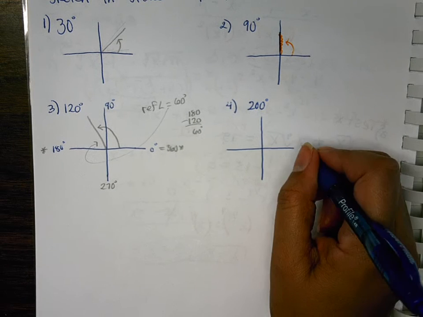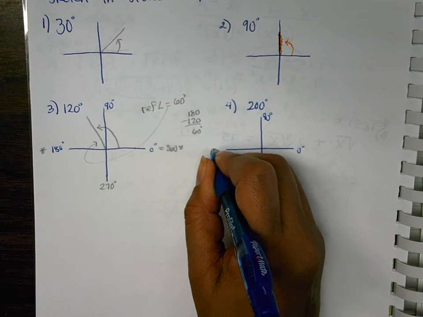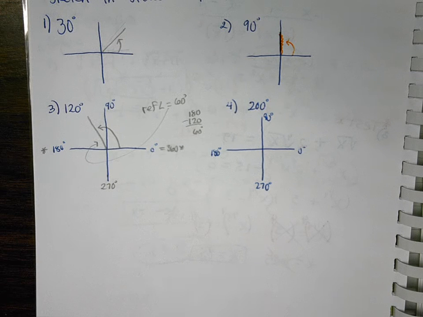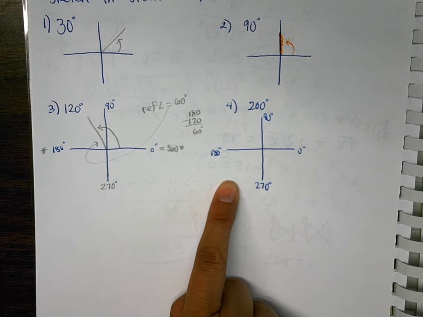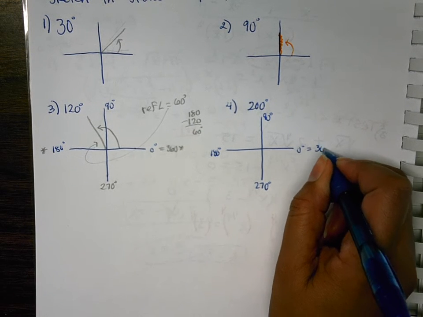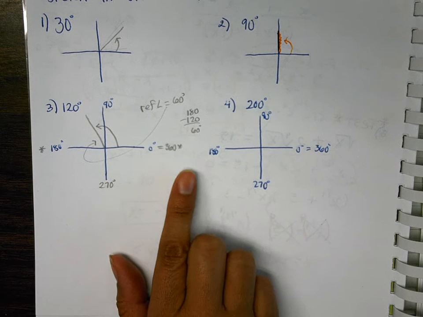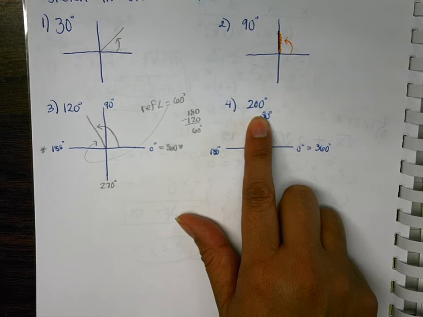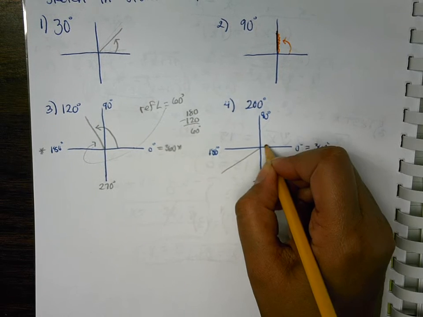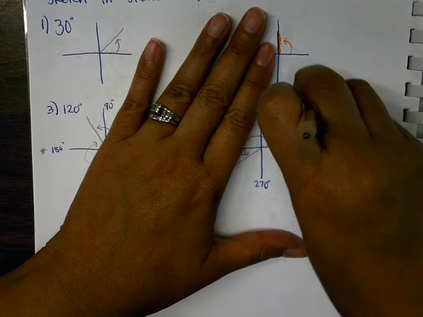All right, so again, think of your 0, this is 90, 180, 270. Which quadrant are we going to be in? 3. Now if I'm in quadrant 3, what am I going to use? The 90, 180, 270, 360? You always use the 180 if you're in quadrants 2 or 3. So how far past 180 is 200? 20? And you do this, and 20 is your reference angle.